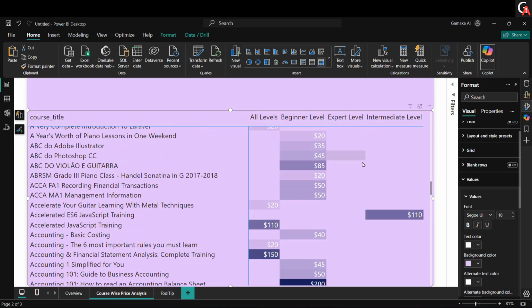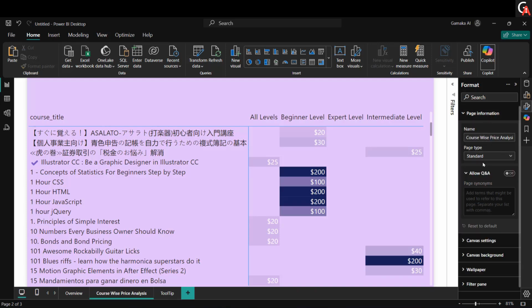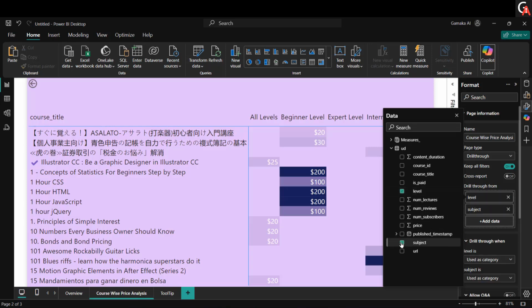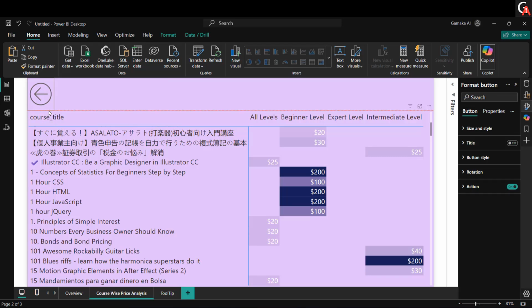Okay, great. I need to set this page as a drill through, so that anywhere I hover over the overview, it will show up all the additional details with respect to that course. So select the canvas we have, go into the page information, and here you can see a page type, set it from standard to drill through, and I wanted to add certain fields. Whenever I select the levels and subject, you need to provide me that kind of analysis. Okay, great. So here you can see a small arrow will be added right now, which helps us to navigate from page to page.